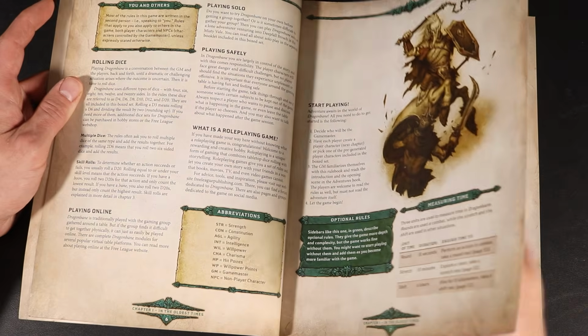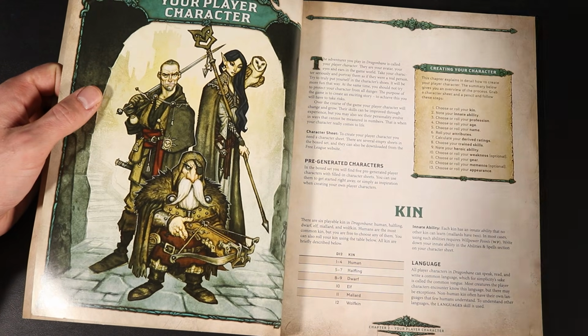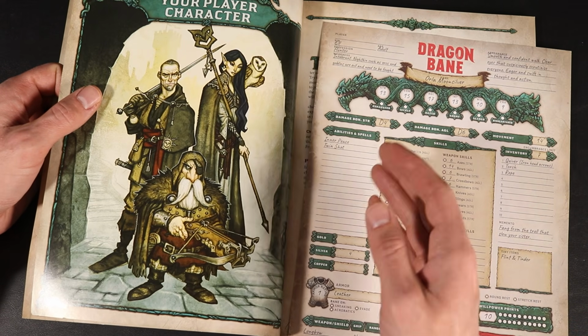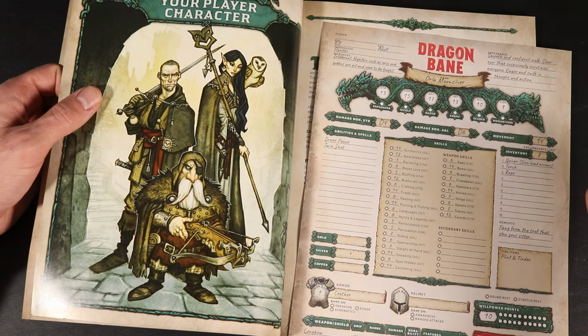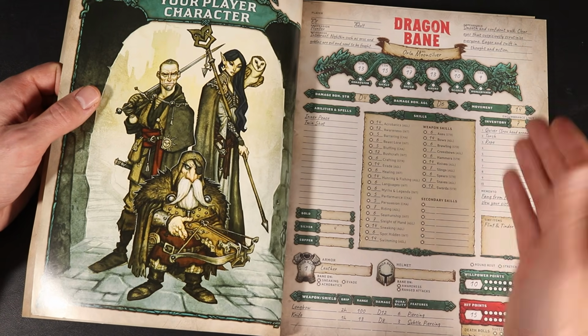The roll under system can be a bit of an adjustment for people who are used to Dungeons and Dragons, but overall it is an easier system because you're not doing any math. You're not rolling and then adding a bonus and comparing it against another number. You're simply trying to roll under your score for whatever it is.